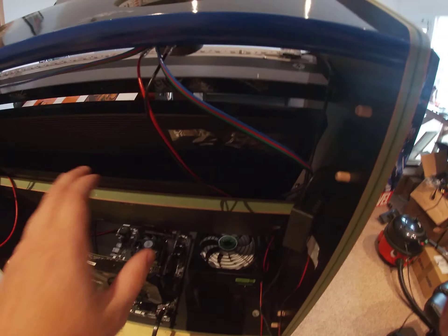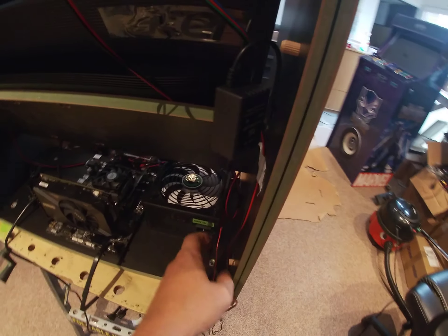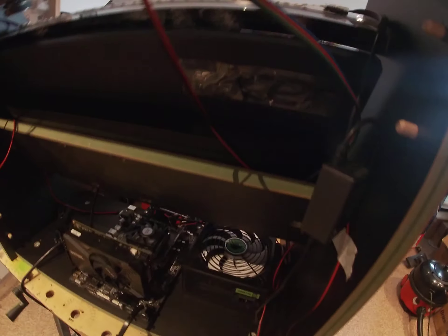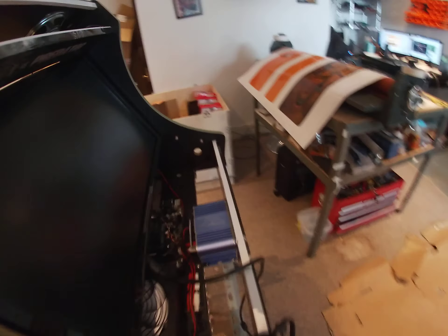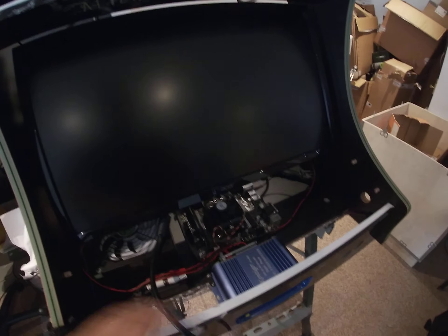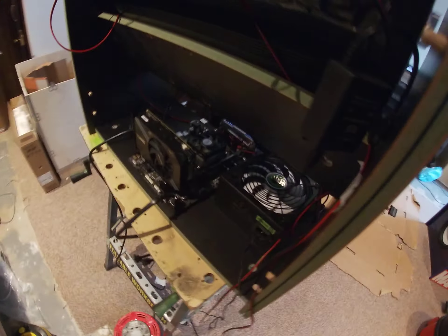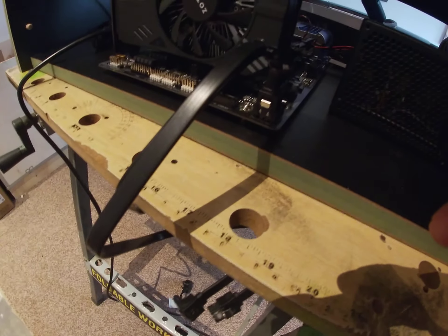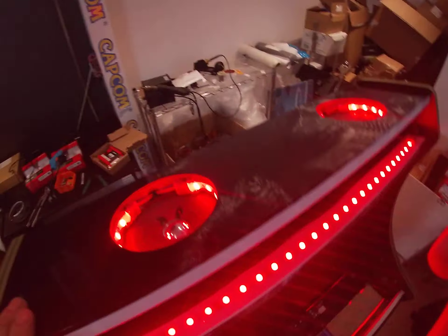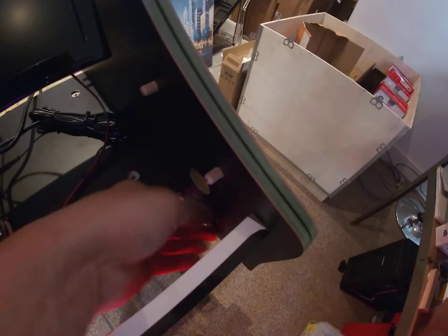I've got the monitor and everything mounted, the motherboard mounted, the wiring done for the LEDs and the front amp, and the speaker wiring all done. There's not a lot more to do — just the glass for the screen, the marquee, and the buttons to cut and wire, which usually takes a day. If I just plug this in, you can see the LEDs flashing on the front, the marquee, and the speaker holes, and then I have the extension here.